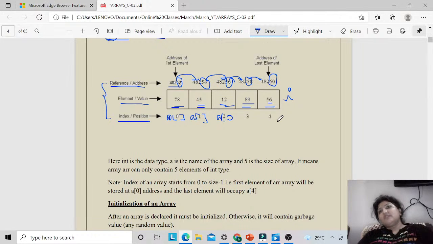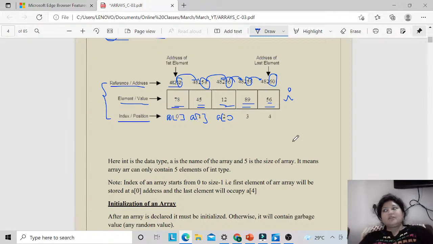Homogeneous means similar type of data, right? Similar type doesn't mean the same value. If you are declaring an integer data type, all the elements would be integers. If you are declaring it with float, all the elements will have the data type float. Okay.